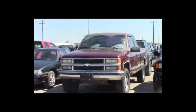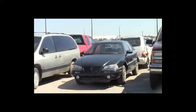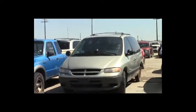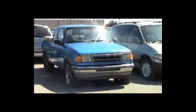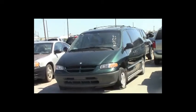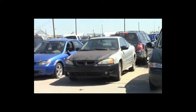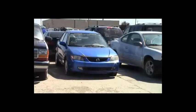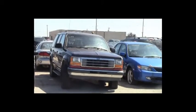Lot number 56: 1997 Chevy Silverado 1500 3-door short box, V8, AOT, 4x4, loaded. Lot number 55: 1994 Pontiac Grand Am, AOT, air. Lot number 54: 2000 Dodge Caravan, V6, AOT, loaded. Lot number 53: 1993 Ford Ranger Extended Cab Short Box, V6, 4x4. Lot number 52: 1998 Dodge Caravan, V6, AOT, air. Lot number 51: 2002 Pontiac Grand Am, V6, AOT, loaded, power center. Lot number 50: 2003 Mazda Protégé, AOT, loaded. Lot number 49: 1993 Ford Explorer, V6, AOT, 4x4, loaded, power heated seats.